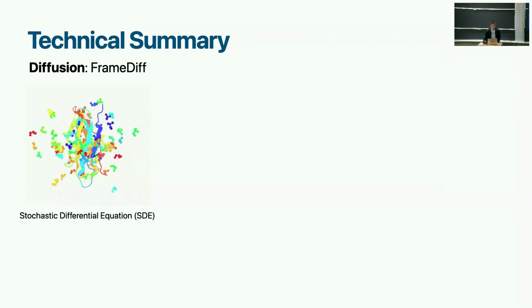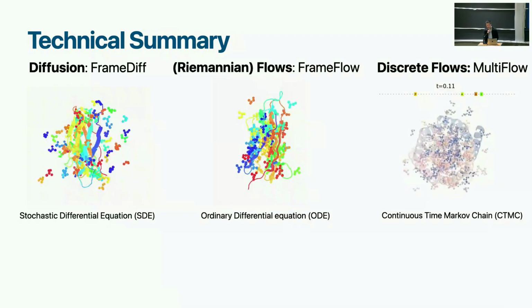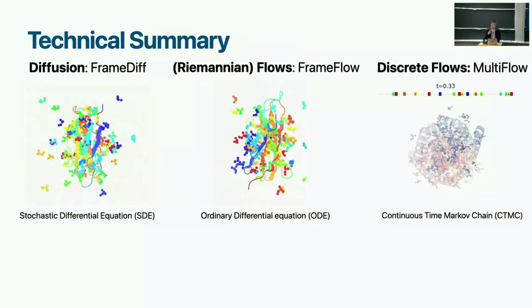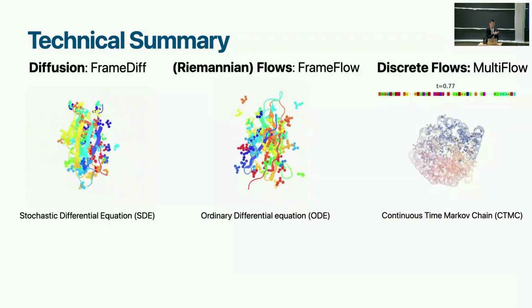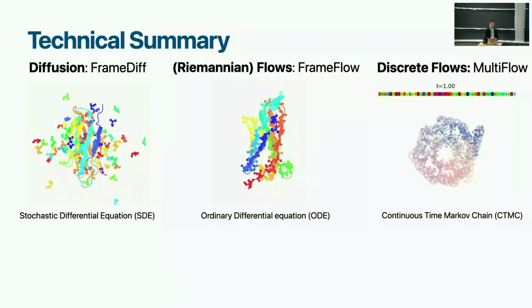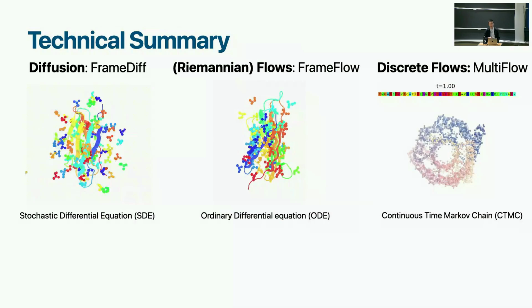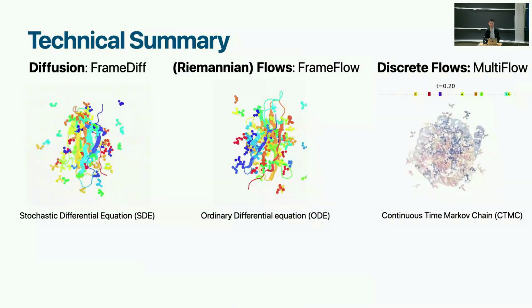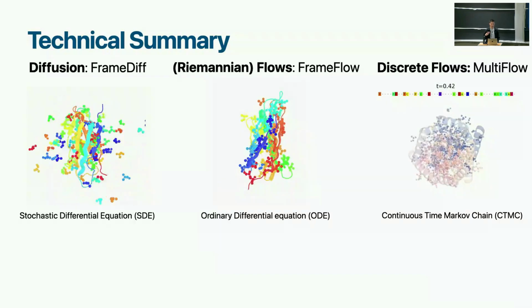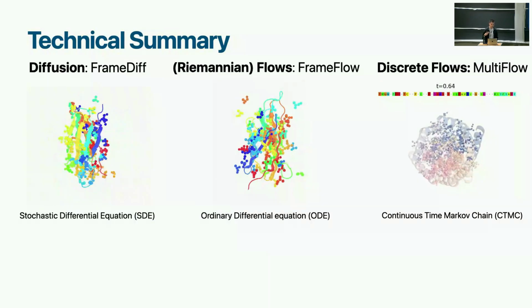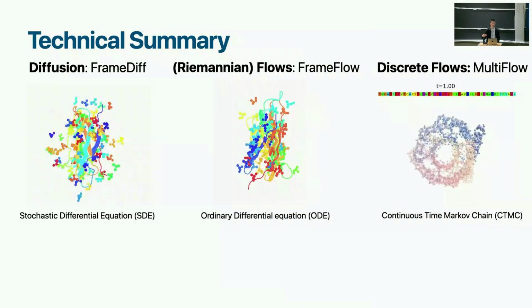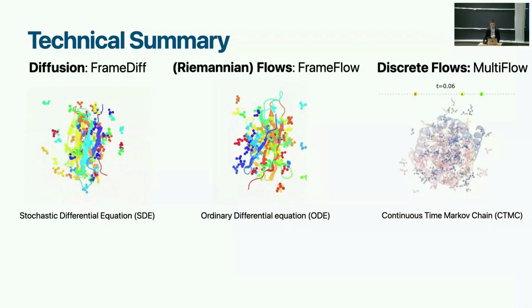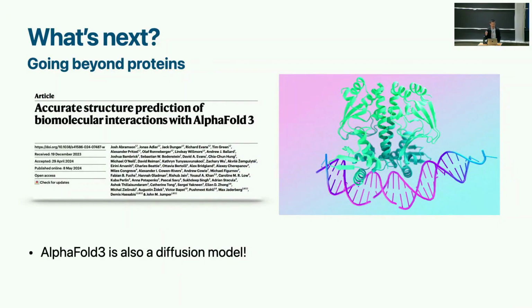Okay, so a technical summary of this work. I think proteins are interesting because they're highly multimodal, so there are a lot of interesting technical questions to work on. You're working with Riemannian manifolds and Gaussian space, and also discrete spaces as well. There's a lot of work looking into what the best algorithms and the best models are to do protein modeling. This also translates to other molecules like small molecules, RNA, and DNA. And it's kind of like, what's next?